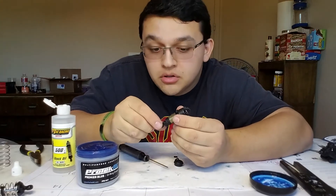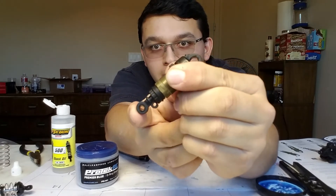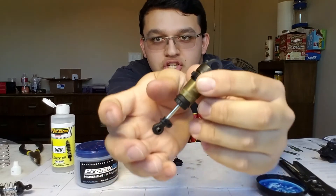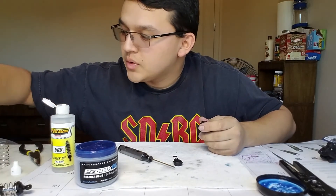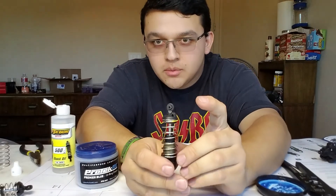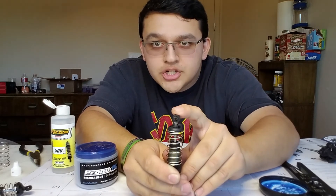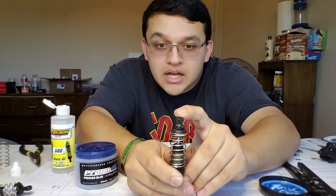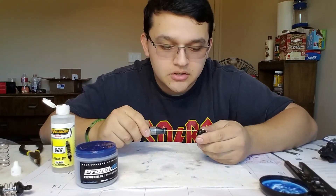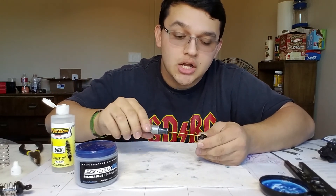To test that you built it correctly, pull down on the shock shaft and it should return back into the shock body smoothly. You can see it moves a little bit — and that is how you build the emulsion shock. The final step is to insert your spring and install your spring cup. To double check your work, push on the shock end and you should feel all oil. If you feel air, you need to rebuild your shock as something went wrong. But if you feel nice smooth oil action, you have done it correctly. Once confirmed, insert the final set screw. That is how you build a Techno EB410 shock and maintain your shocks.